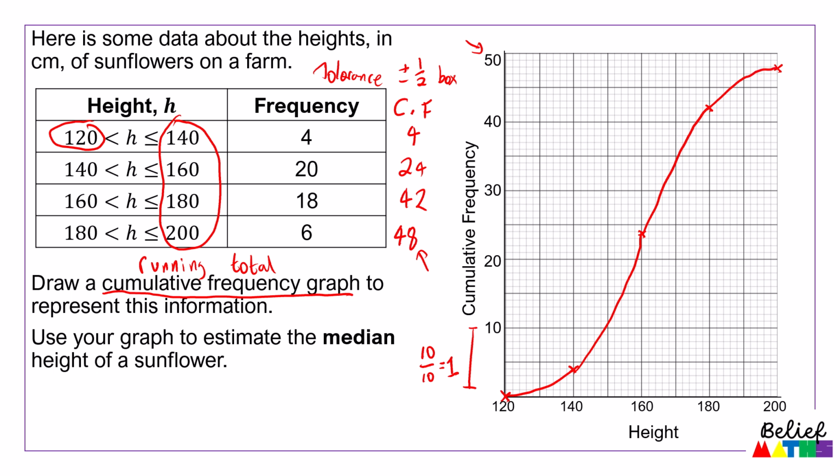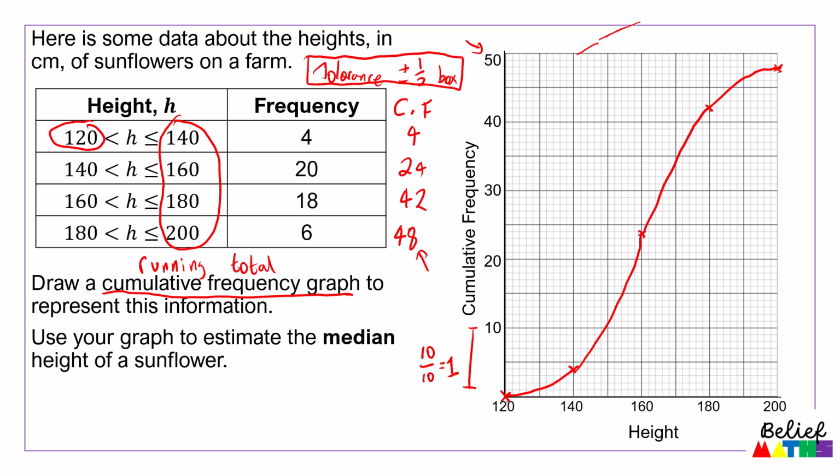Now what they actually look for is to make sure that you go through each of your points within half a small box like we said earlier on. That's for your points and your line, and that your graph is always increasing. So you don't want your graph to drop in the middle or anything like that. The other thing they don't want to see is feathering, so they don't want to see you drawing like that. So you need to be really clear on that.